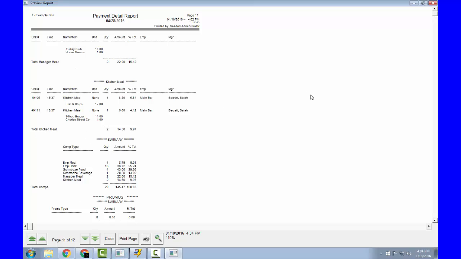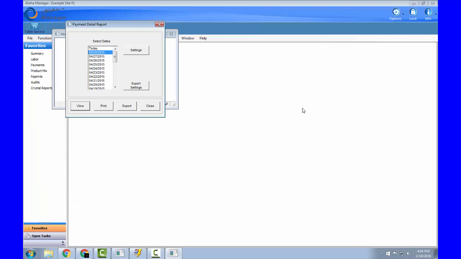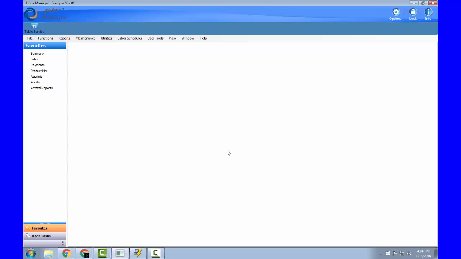These are something that you would want to review on a near daily basis to make sure that all of the payments are being handled properly, as this is part of your official record. Usually, the sales summary report, the labor report, and the payment detail report are the daily reports done after credit cards have been settled. Those 3 reports are often printed off, put in a manila envelope with the date of business on them, and also in that envelope is put all of the credit card statements for the day, any collected gift certificates and coupons or any other items that you've decided to have your staff track, and the date is put on the outside of the envelope where it's filed away for future reference.